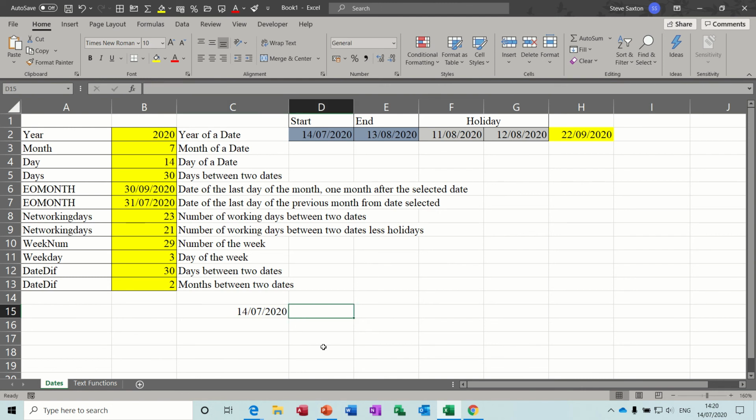And if I do Control Shift and semicolon, that gives you the time. So that's the date, Control semicolon. If you hold the Shift key down and Control together and then do semicolon, it gives you the time. So that is the clock of your computer or network. So that's where that's coming from. And they are like date and time stamps.